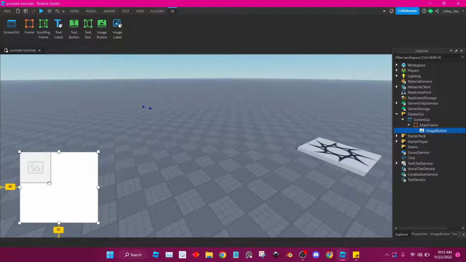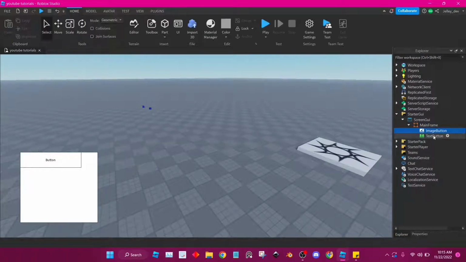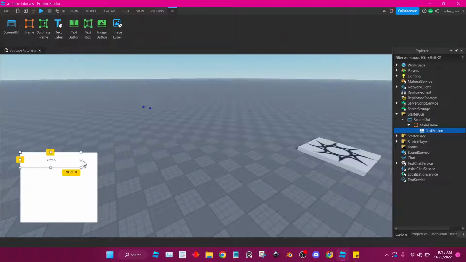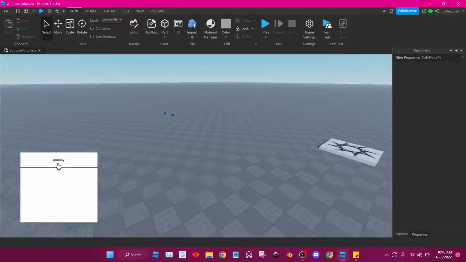Do very simple. Or you know what? A text. You can do a button or a text. I'm just gonna do a text. Name it dummy. If you want to know how to rig aliens, I could do a separate video on that. It'll only be like a couple minutes. So there we go. We have dummy.